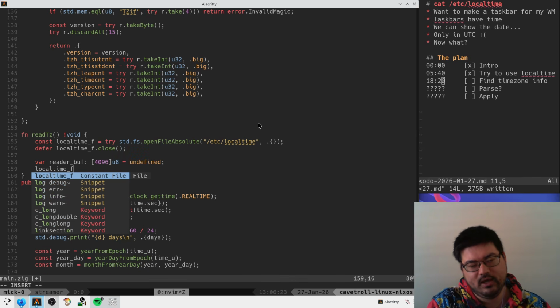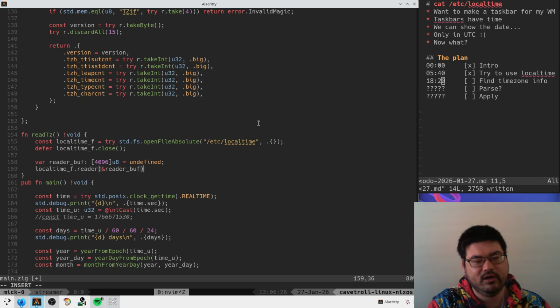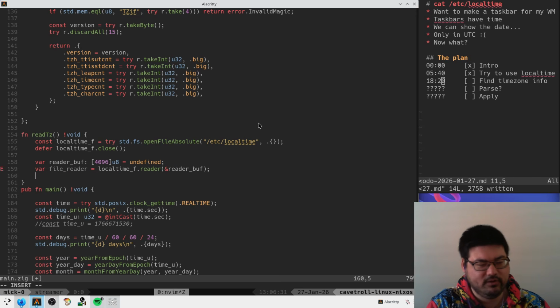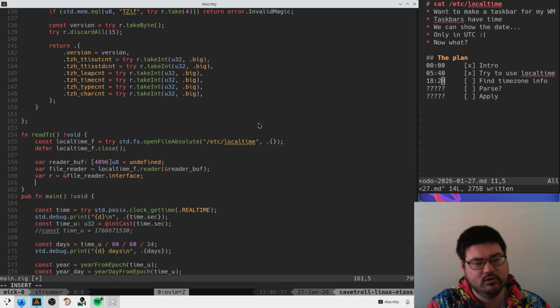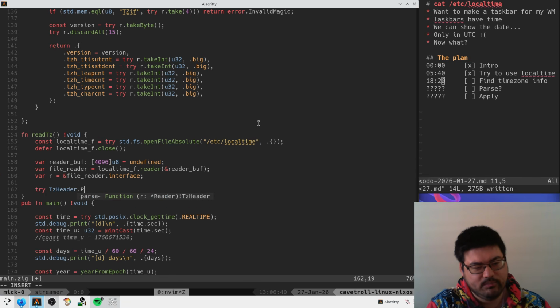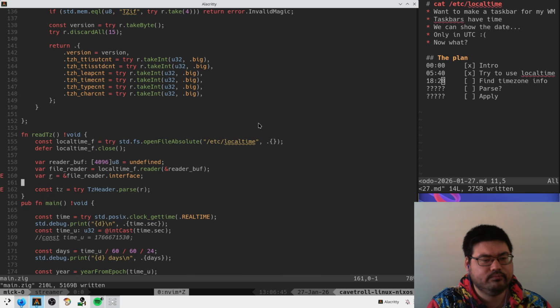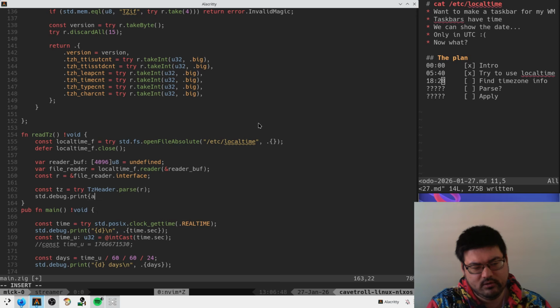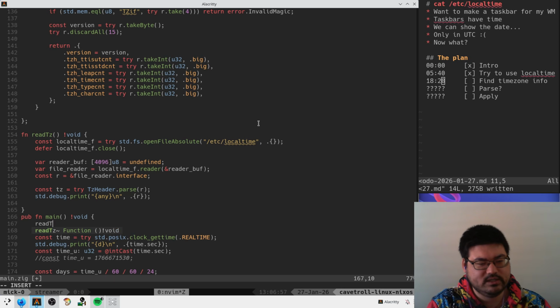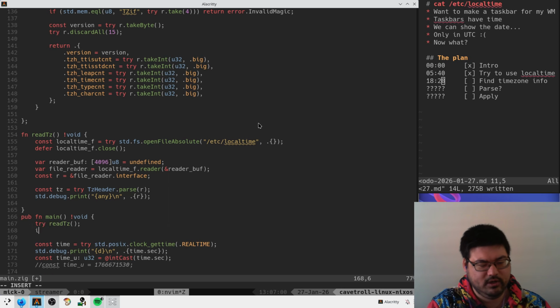We do local time f reader with reader buff. And then this is file reader, and then we have our r, the file reader interface. And then we can do try parse with r and see what happens. Let's print that thing and let's see what's in it. Read TZ. And then can we, if true, return, just to get us where we want to be.